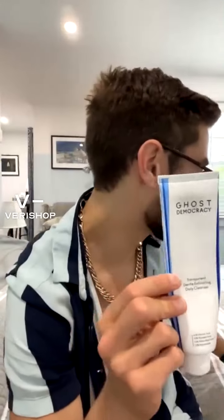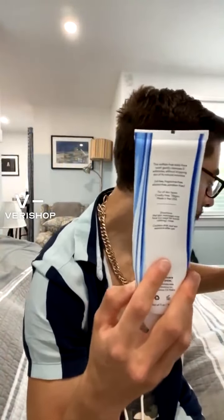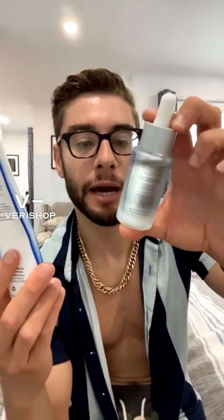This is the Ghost Democracy brand. I've got a bunch of other Ghost Democracy stuff I'm going to show because it's probably my favorite skincare brand right now. I was using L'Amd a bunch before this, and Ghost Democracy is less expensive and I think higher quality. They're very clear and candid about the percentages of active ingredients — they put right on the bottle, like 4.1% glycolic acid. And on other products like this vitamin C serum, it says 18% vitamin C, THD ascorbate.